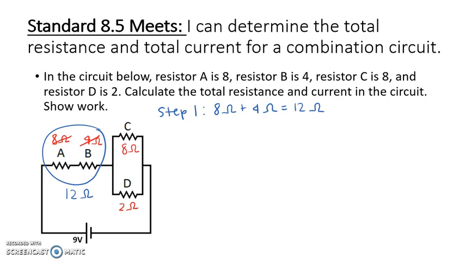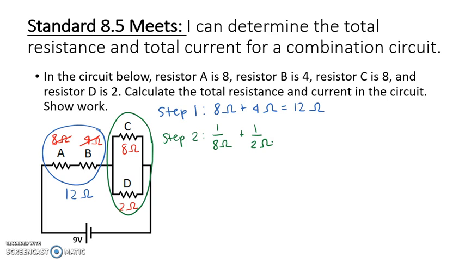I see that my second step is going to be to add these two things in parallel together. So for step 2, when I'm adding things in parallel, I don't just get to add them together like I was in series. Now I add 1 over, so 1 over 8 ohms plus 1 over 2 ohms. Now I can't just add them together because I need to find a common denominator. In order to find a common denominator, both 2 and 8 need to go into it. Well, 2 and 8 both go into the number 8.